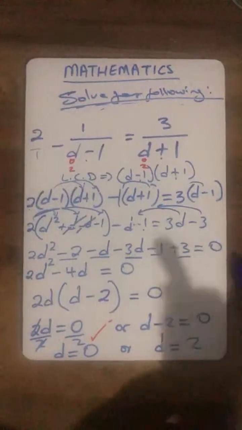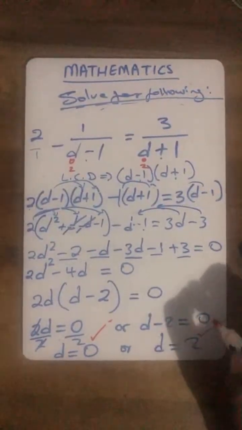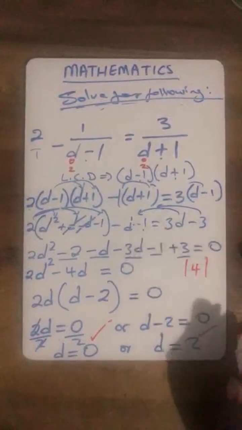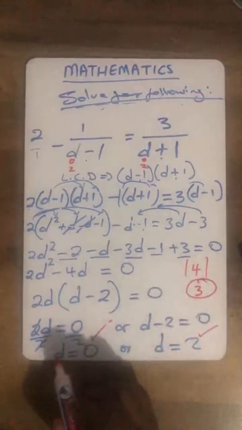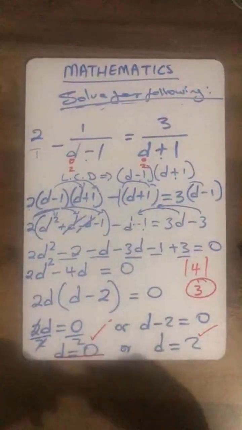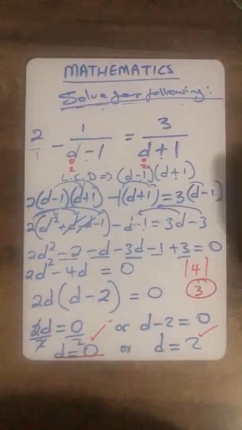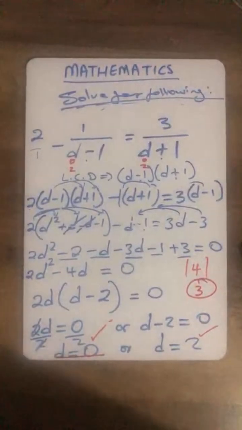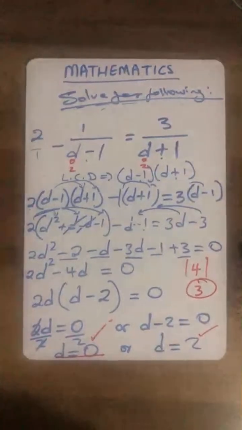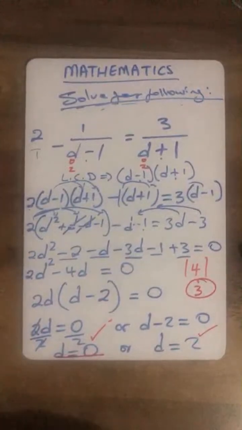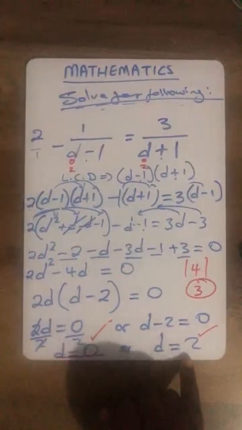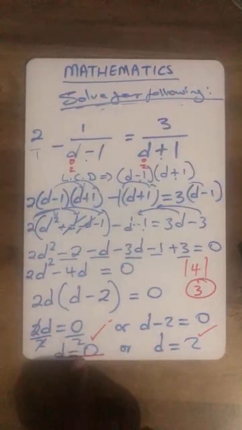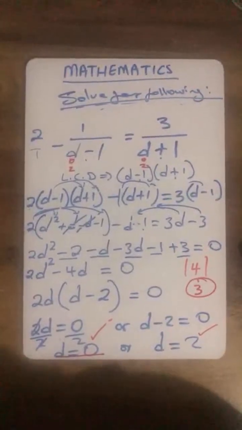That means if this question was allocated 4 marks, almost all of you were only going to get 3 marks. Why? Because you did not include this as part of your answer. So that is how, honorable members, you lose some marks. Mandlonge says the solution for that is 2. Even 0 is the solution, honorable member. It's not only 2, so you lose a mark for that one. I'm not sure if it makes sense, honorable members.